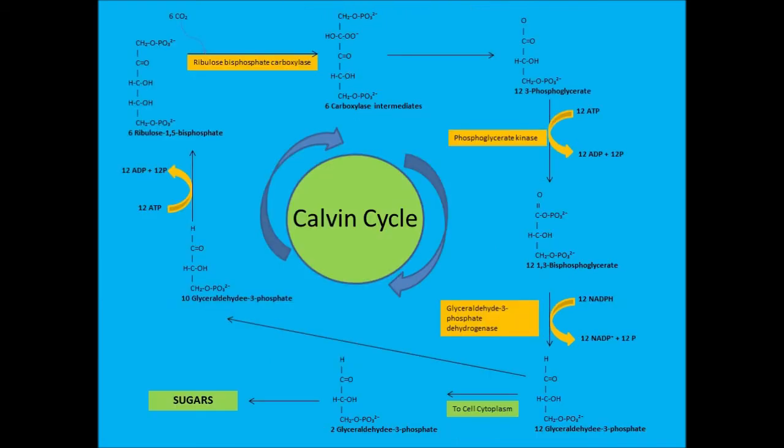Here we have a more detailed representation of the Calvin cycle, and you can see the molecular structure of the individual molecules. 6 molecules of ribulose 1,5-bisphosphate start off with the addition of 6 carbon dioxide in the presence of the enzyme ribulose bisphosphate carboxylase to produce an intermediate molecule, of which there are 6 required, which immediately breaks up into 2 3-phosphoglycerate molecules, giving a total of 12 phosphoglycerate molecules, and there are of course 3 carbon molecules.